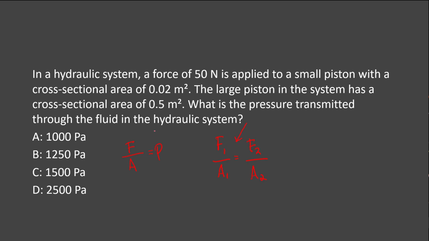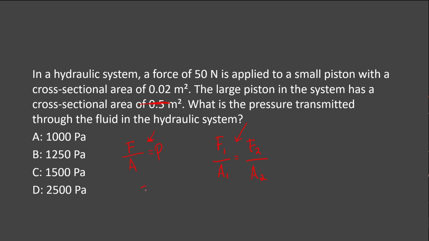But if you're just trying to calculate the pressure in the system, then this is what you're going to look like. And so in this case, this problem has actually given us a bit more information than we need, which is sometimes a bit of a trick the MCAT does to confuse us, because if you're just trying to multiply and divide the numbers that you have, you might get confused by an additional number. And so in this case, we don't actually need this number at all. We just need these two numbers, and we'll figure out the pressure.